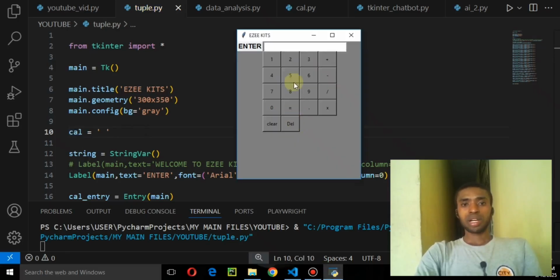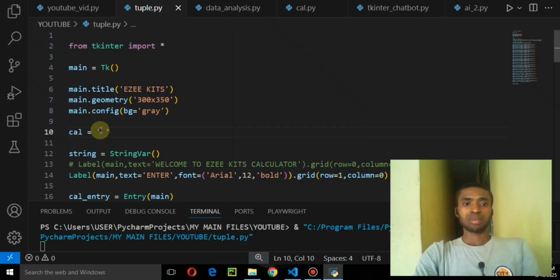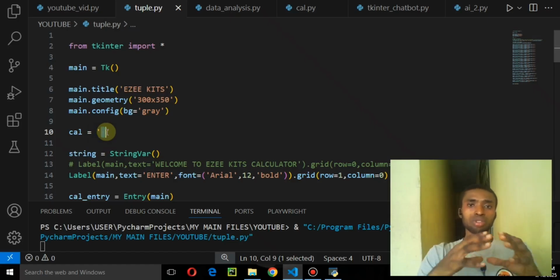Let's say in a situation whereby we clicked on 1. If we click on one, it is going to be wrapped inside there, but I want to give it a little bit of space. Let's say we click on 1 and then we click on 2. Both of them are going to merge together, but we want a little bit of space between them. That's why I put this empty string here, and I give it a little bit of space. So the space is going to differentiate both of them.